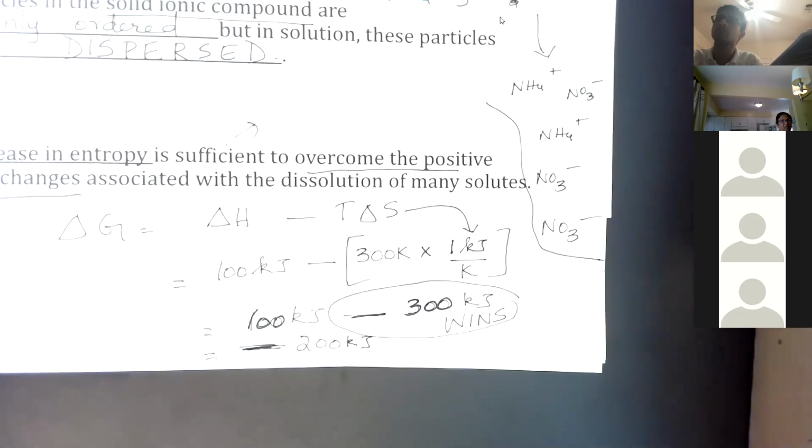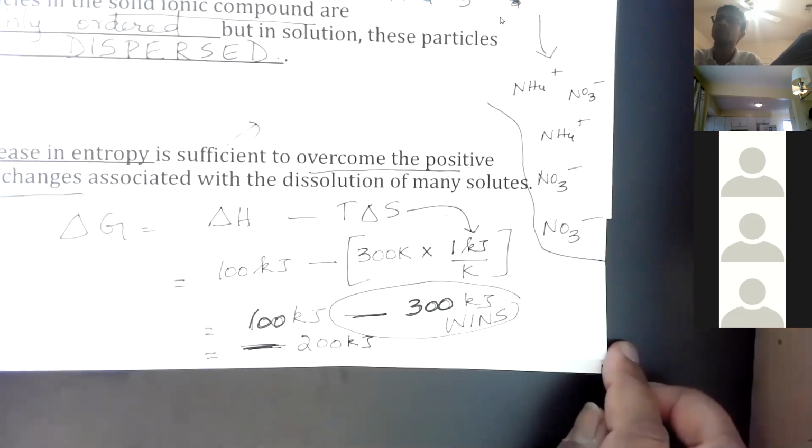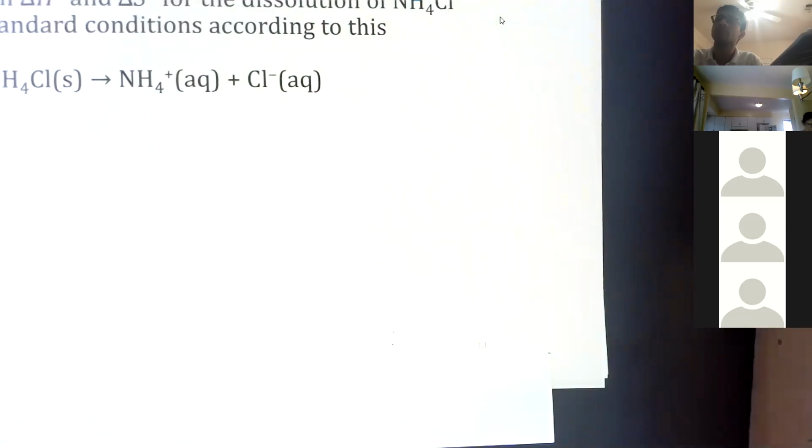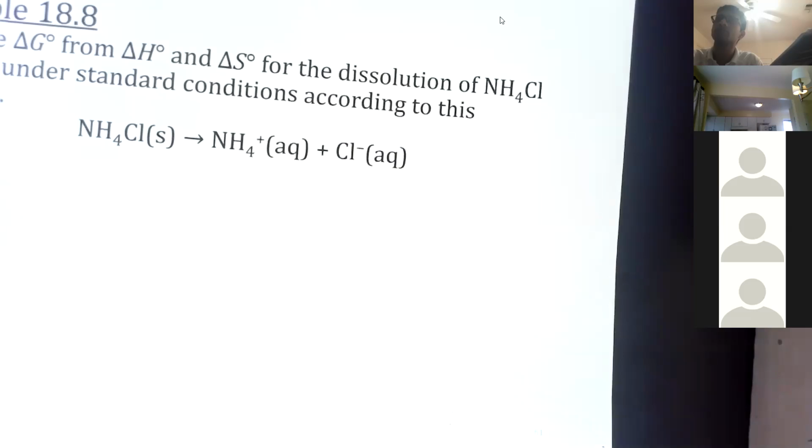So we are going to see cases in the near future where temperature will play a big part. Let's say the temperature here dropped to like 50 Kelvin. Then delta G will be positive. You see that? So in some cases, your temperature will play a role, and that's what we're going to look at next. Any questions? No, you good? Okay. Oh, we have actual values. I didn't see that. Okay. Let me give you actual numbers.